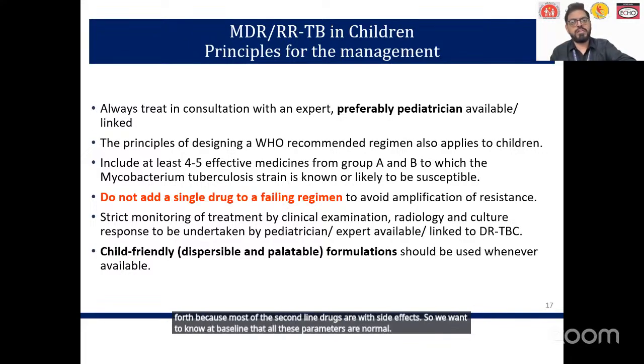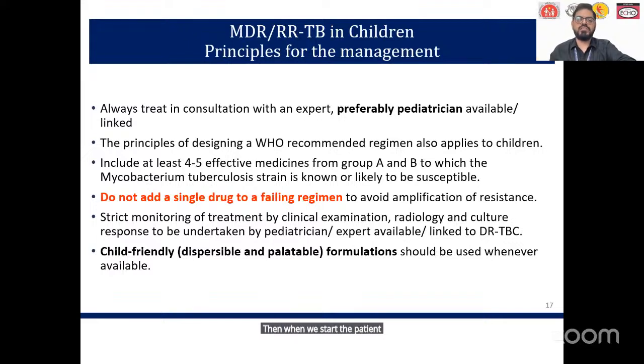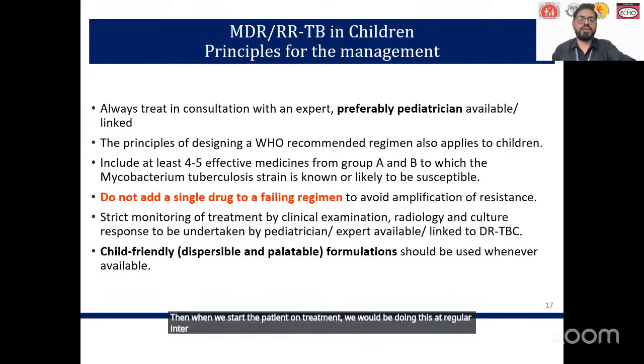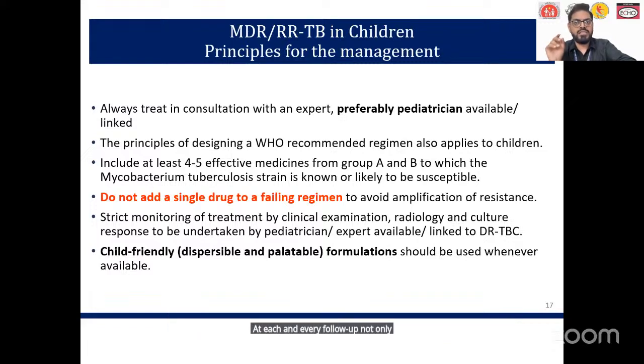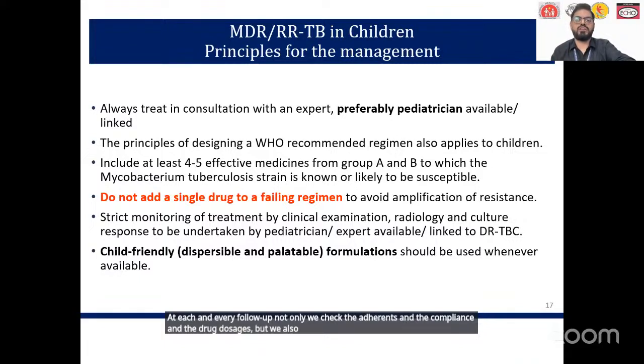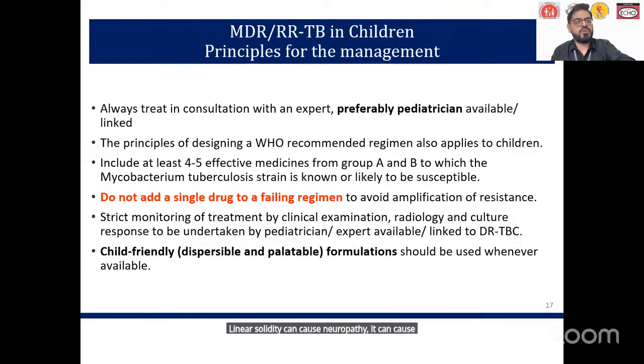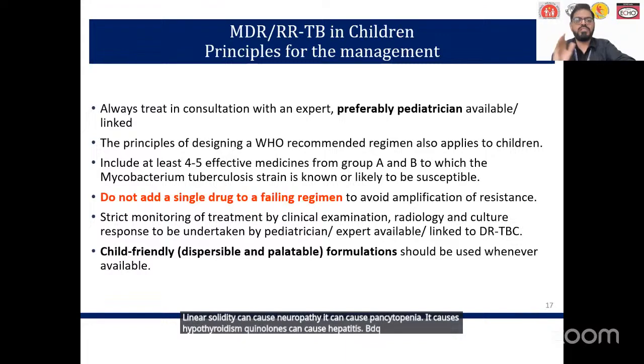Then when we start the patient on treatment, we do this at regular intervals. So the follow-up is also very important. At each and every follow-up, not only do we check the adherence, compliance and drug dosages, but we also check actively for adverse drug reactions. Linezolid can cause neuropathy and pancytopenia, ethionamide causes hypothyroidism, quinolones can cause hepatitis, BDQ can cause hepatitis. So this has to be actively looked at, because children do not come up with symptoms. Adults are readily able to tell the symptoms if they are having any side effects.